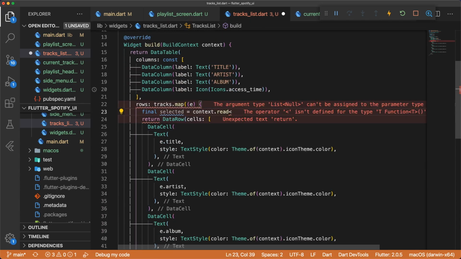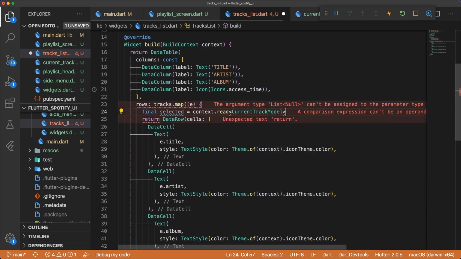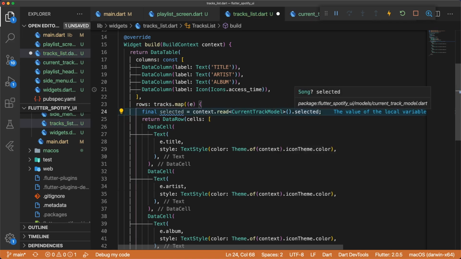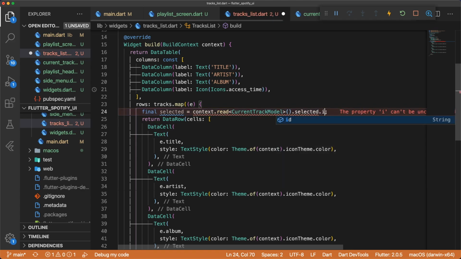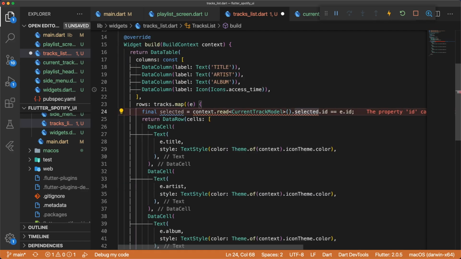And here we can just write CurrentTrackModel dot, and we can see here we have access to selected. And so if the selected.id is equal to the current ID of the track we're looking at, then that means it's selected. And so the property ID cannot be unconditionally accessed because the receiver can be null. So we need to put a question mark before selected. So in the event selected is null, then this whole left side here is going to be null.